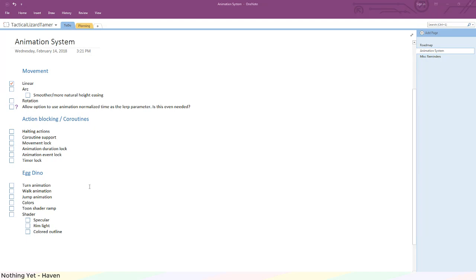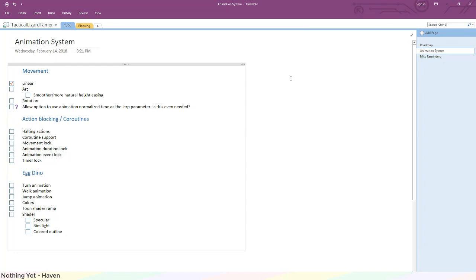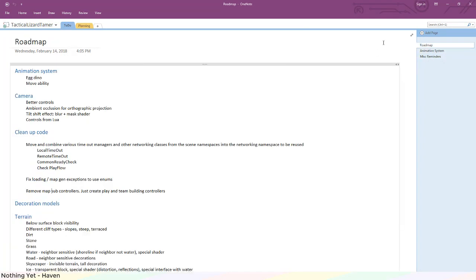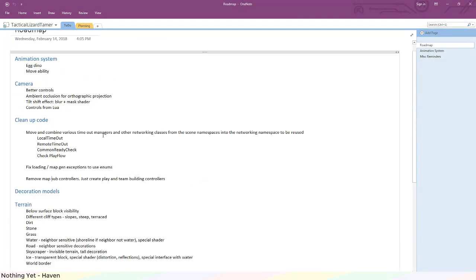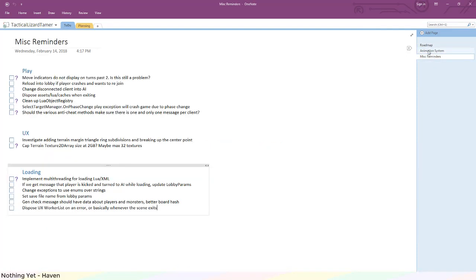I thought it was really nice because one thing I don't really like about Asana is that it's a little cumbersome if you want to just write notes, even though it's really great for to-do lists. But in this you can actually do both. So for example, a lot of times on stream I'll just try to plan stuff out in my head, but maybe we can actually try to write it out here. So yeah, it's pretty nice. I have the animation system, and then this is like a more general to-do list. I kind of just brought everything over from Asana.